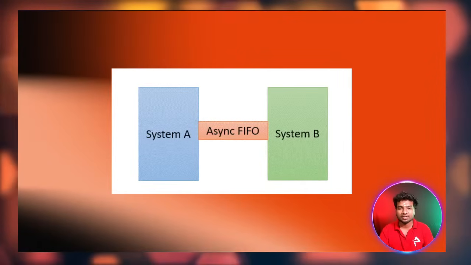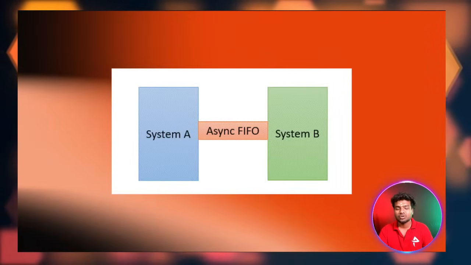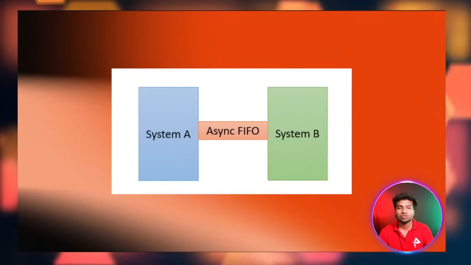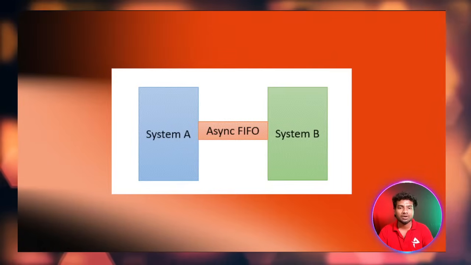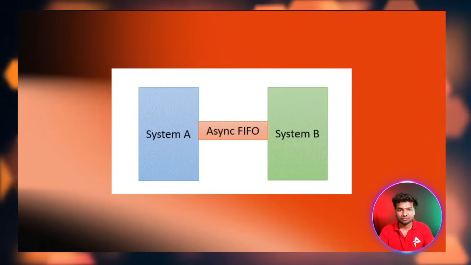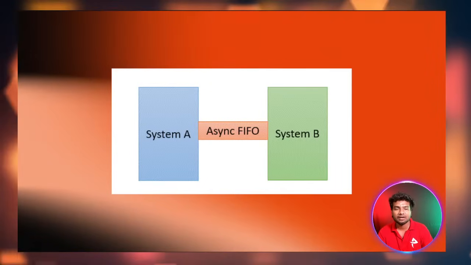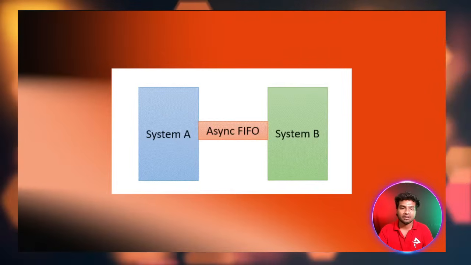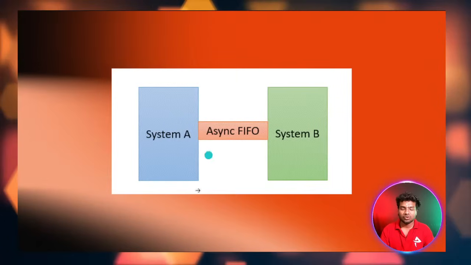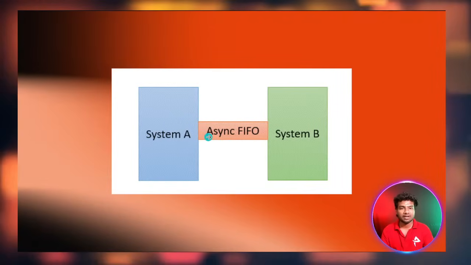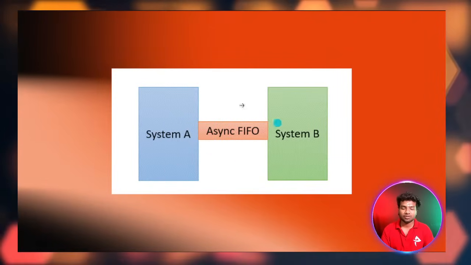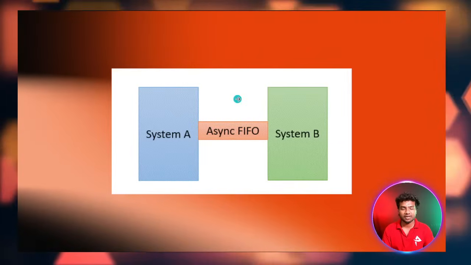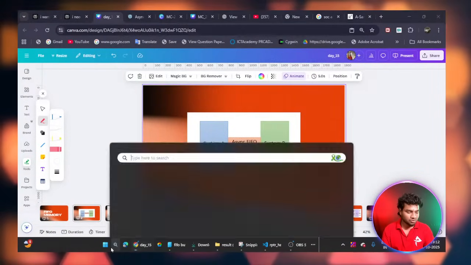There are two kinds of circuits: synchronous circuits and asynchronous circuits. We already saw this difference between synchronous and asynchronous in our previous classes. Synchronous is nothing but using the same clock domain for all the devices. Asynchronous means there is no same clock input for all the devices. This is the difference between synchronous and asynchronous. So there is no dependence on the same clock in the asynchronous FIFO. So this is the asynchronous FIFO. How does it work? This is like a buffer. Yesterday I also drew one diagram, so I will show you again.